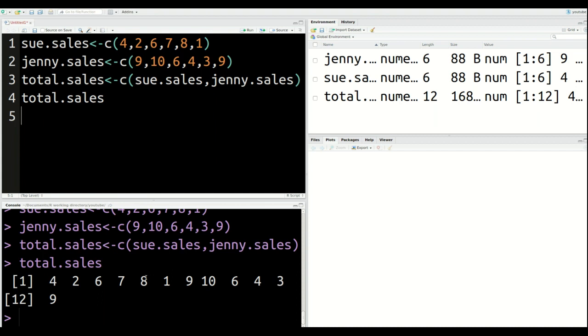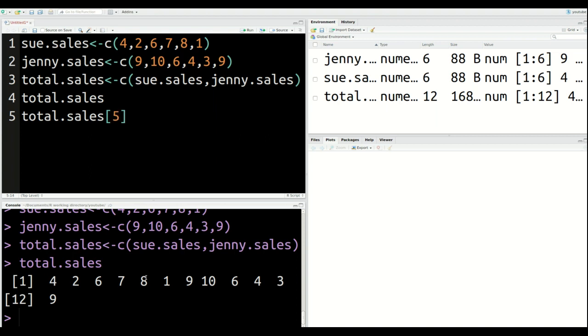But that's not very practical when you have hundreds and thousands of rows of data, or hundreds of thousands of data points inside a vector. An easier way is to type the variable, total.sales, and then use the brackets. The brackets on most keyboards are right next to the letter P. I press the left bracket, and notice how I get both brackets at the same time, left and right. It's the autocomplete function. I want to know the 5th value, so I put 5 inside.